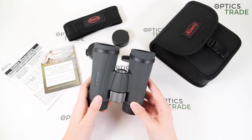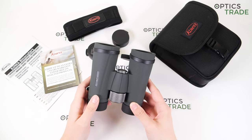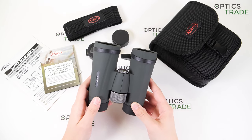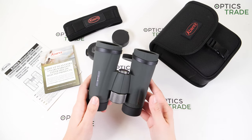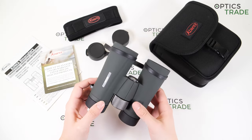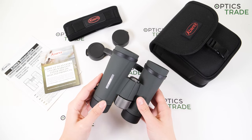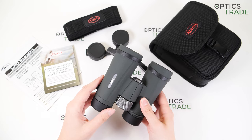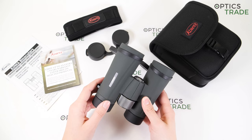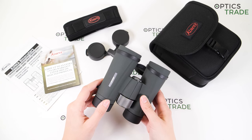Because of the wide field of view, these are great for users who would like to spot wildlife. They have an amazing close focusing distance of only 1.8 meters, which is quite incredible. You can observe objects far away and at the same time look for smaller objects that are closer to you. All the models in this series have amazing close focus distances — with the 42mm models we have 1.8 meters, and with the 32mm models we have 1.5 meters.